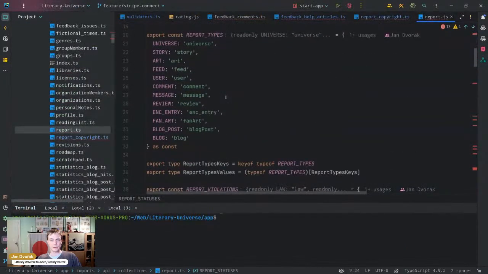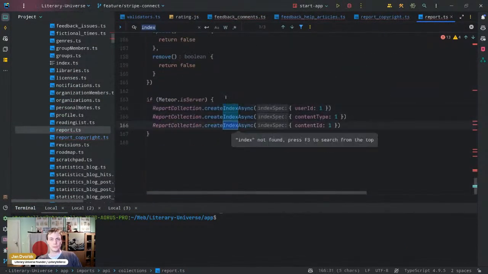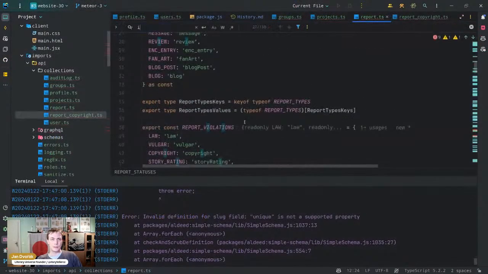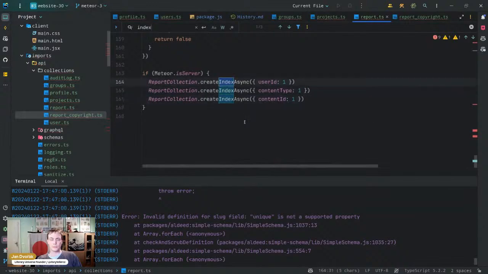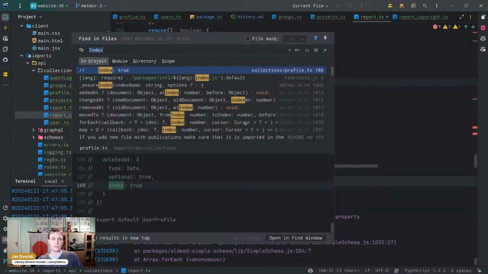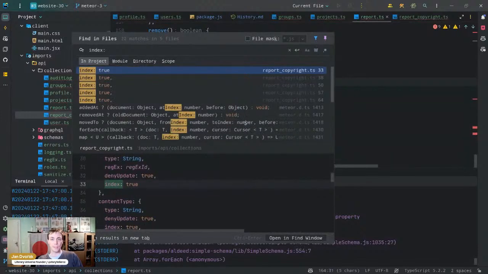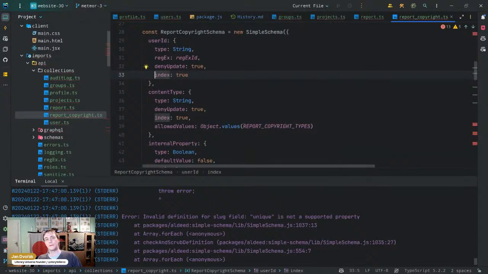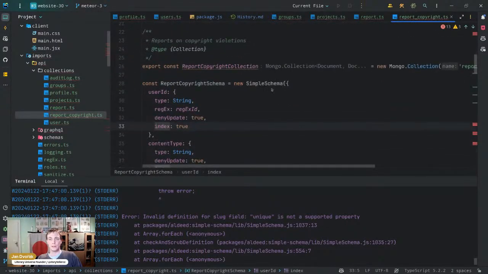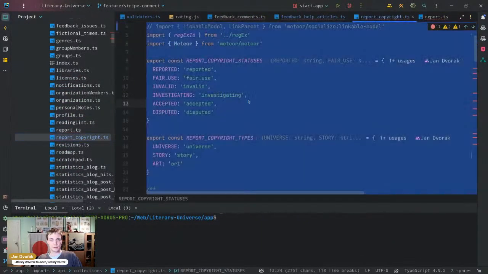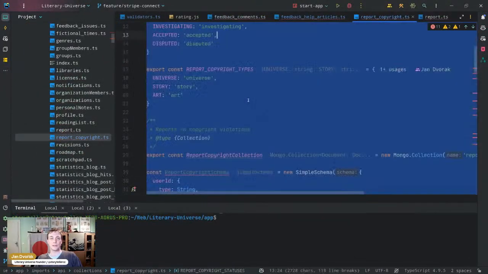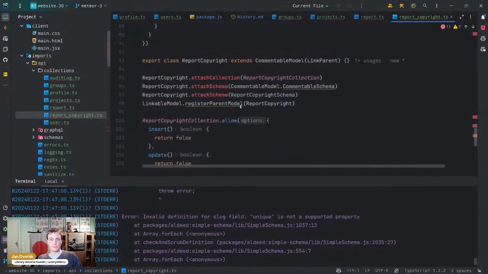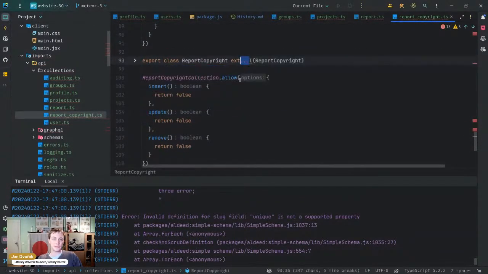Where is it? Do we have it here? So here. So why is it still saying the report copyright has...? Because I did it here on this page and not here. Too many windows.